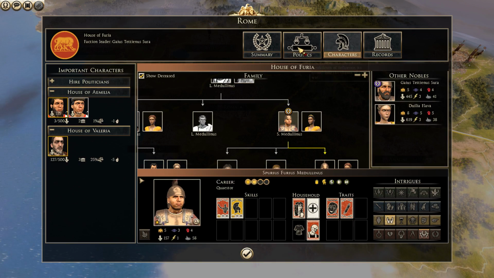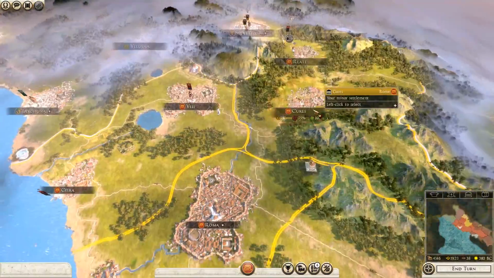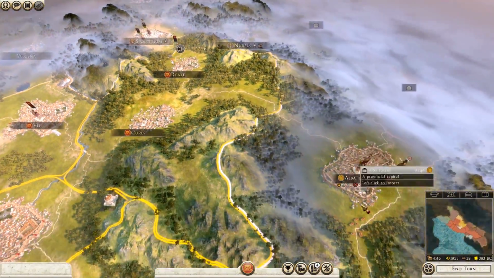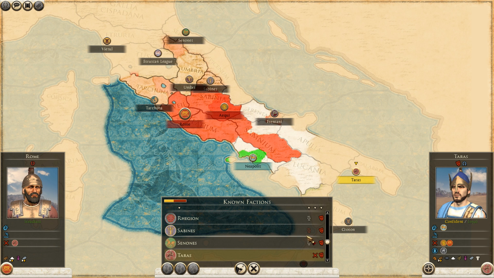So we probably have some more political stuff that we can do as well, but we are 30 minutes into the episode. I need to stop this one here, and in the next one, we will see what we can do with regard to Taurus, who we are now at war with. A massive faction on the southern half of Italia.